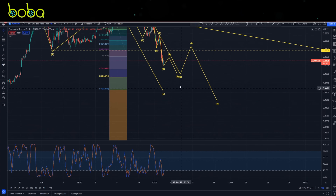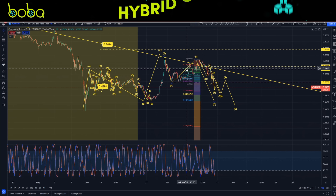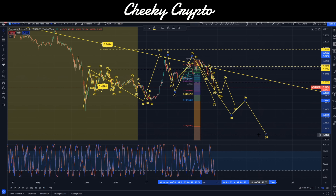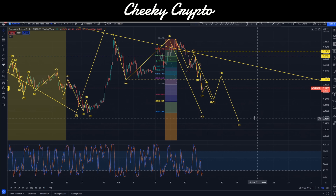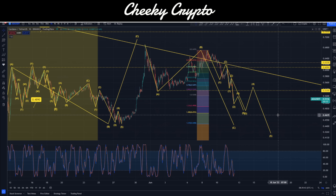After that bounce we'd expect a final fifth wave coming down lower, with our targets all the way down towards 30 cents. To get all the way down there we might be looking at a really big five-wave structure — speculatively, wave one-two, then all of this becomes wave three, then four, then we pull down into a fifth wave low at 30 cents. If that is the case, that would complete the entirety of the entire move and could bring us into a good place for reversal. This could happen relatively quickly depending on what Bitcoin does — Bitcoin seems to have started its directional move down, and if that goes quickly, many altcoins could reach their final lows much faster than anticipated.